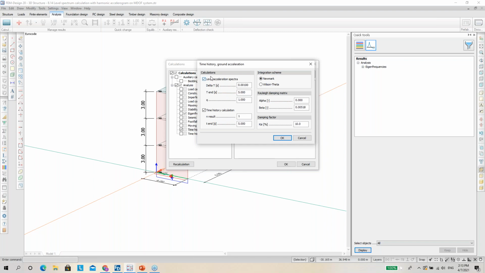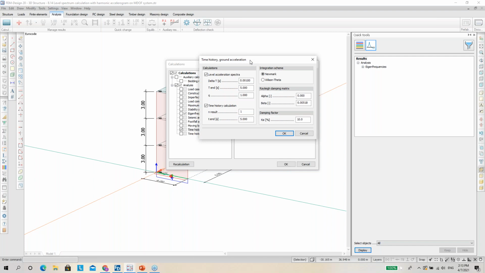And this level acceleration spectrum is basically a feature that was requested by users previously, and it takes into account the additional machines that might be present on some floors and their own accelerations in relation to the structure. But we will get to that later.